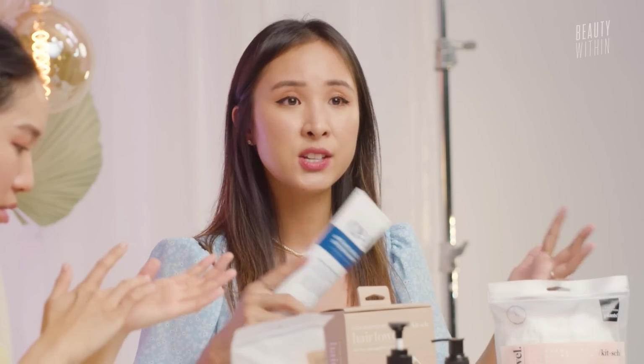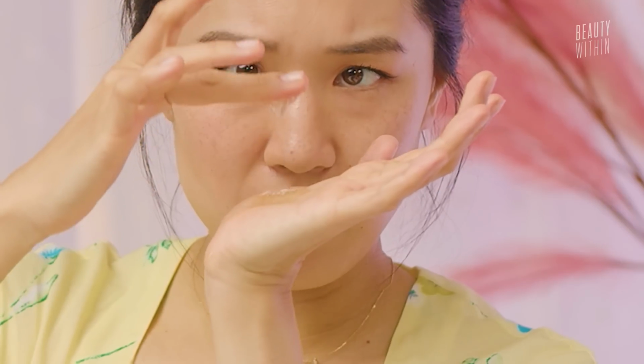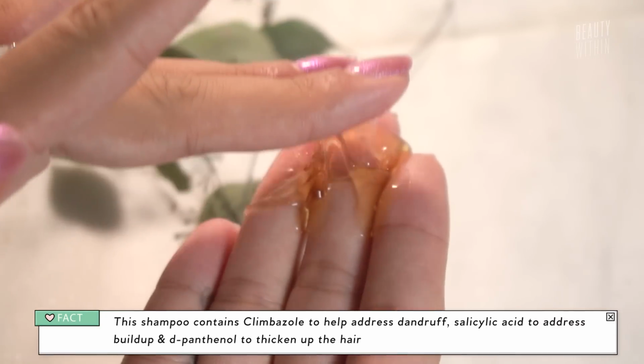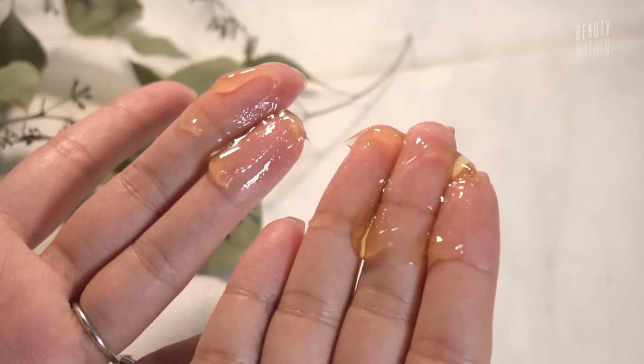Yeah, exactly. But if you're facing hair loss and extreme dandruff, this is the one you should go to because it's got all the ingredients that your hair and your scalp will need to build it back to a normal skin barrier. So it's got tea tree, salicylic acid, licorice root extract, niacinamide, panthenol, and an anti-dandruff ingredient that's in a lot of really well-known anti-dandruff shampoos, called Climbazole. Out of all the shampoos that we now have that can help with dandruff, this is the one I think you should go to because it does everything.